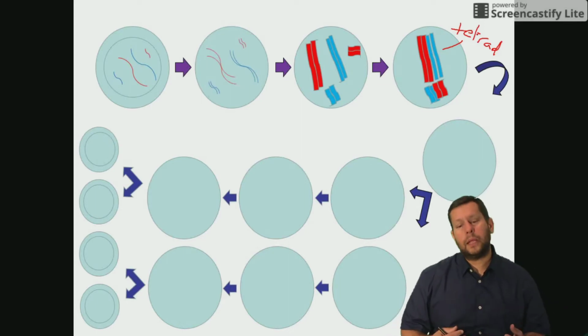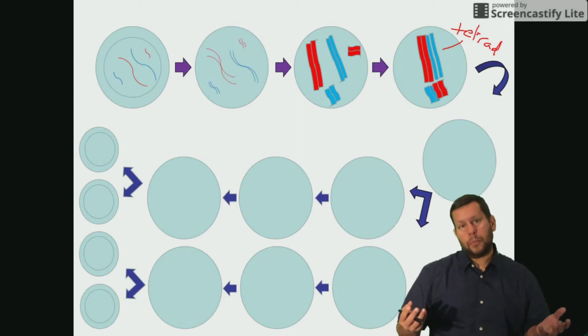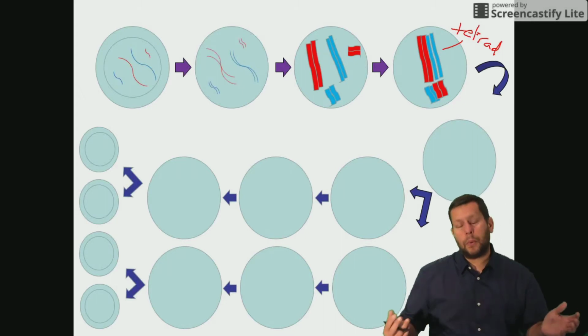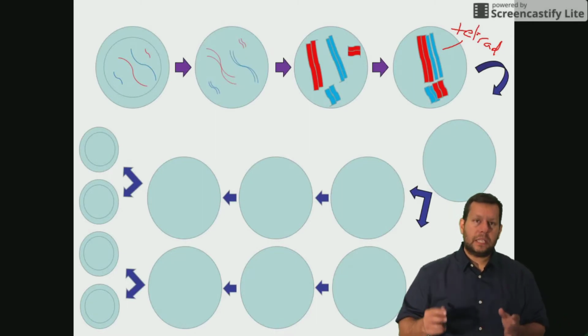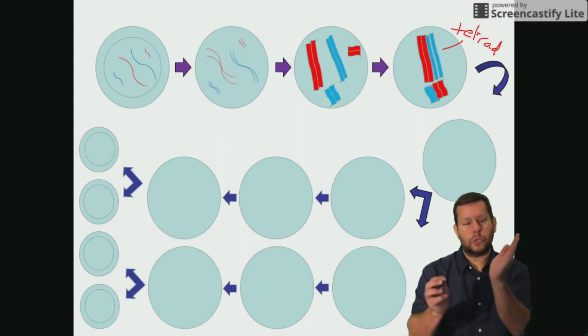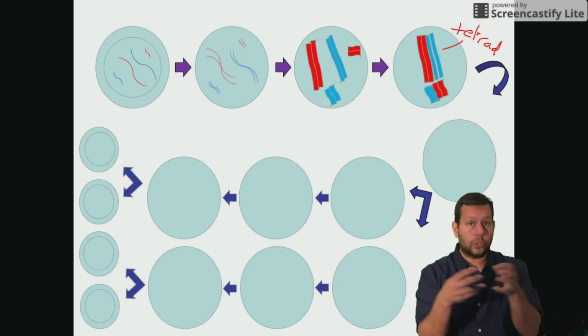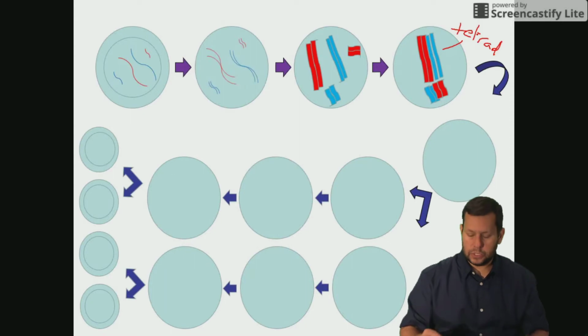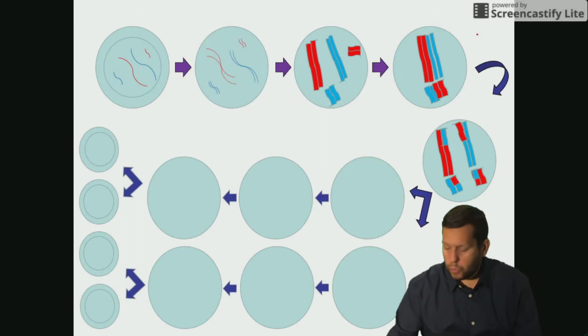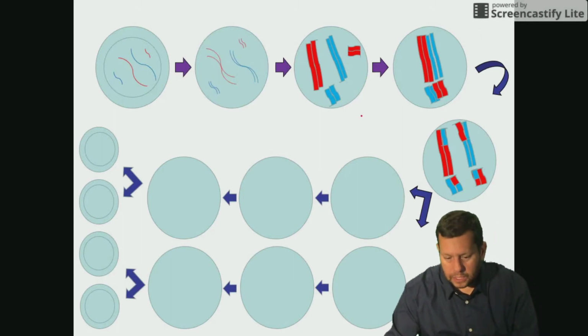But you might be wondering, they were already apart in prophase. Why would they line up in the middle for metaphase, only to break apart again in anaphase? There's a reason. When they form these tetrads, it allows an opportunity for one homologous chromosome to switch pieces or shuffle some genes with the other homologous chromosome. So it's called crossing over, and it looks like this. Now, where that happens is at a site called the chiasmata.